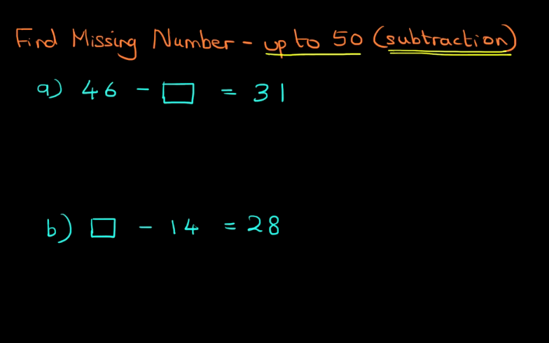So let's have a look at the first question. We've got 46 minus something equals 31. Now what we're going to do is take this box and swap it with the number 31, because it's a lot easier to work out if we have the box, which is the missing number, on one side of the equal sign and the numbers on the other side. So this equation then becomes 46 minus 31 equals the missing number. This is now a lot easier to work out.